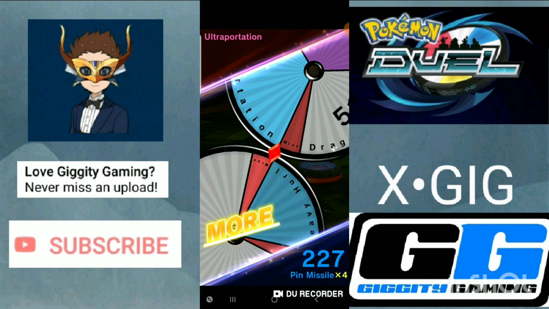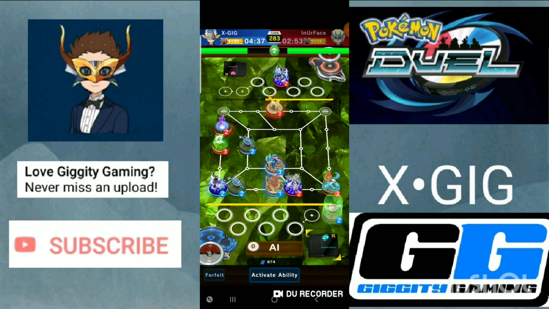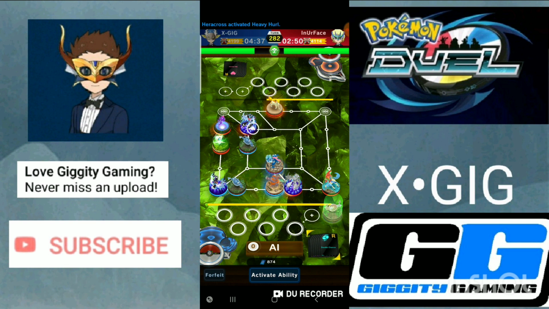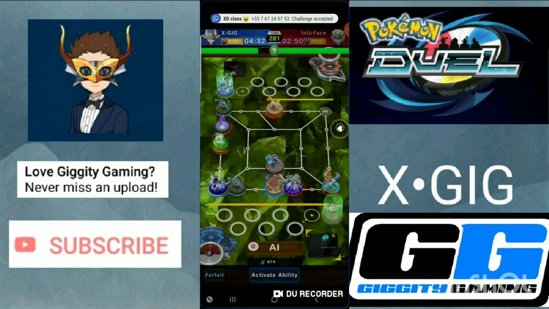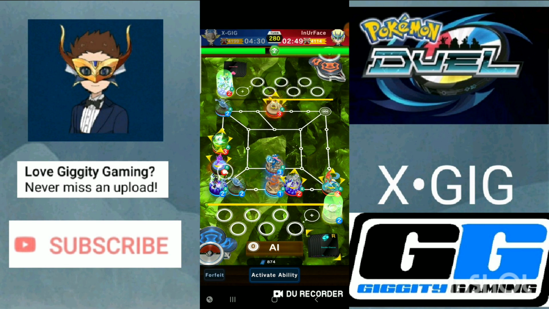What's the teleport? That's the shatter pin missile. Just from landing it four times. I'll take that. Where are you putting him? Okay, that's fine with me. Heavy hurl. That's perfect. Where do I get the phone? Into a Soraka. Can I knock him out this time?